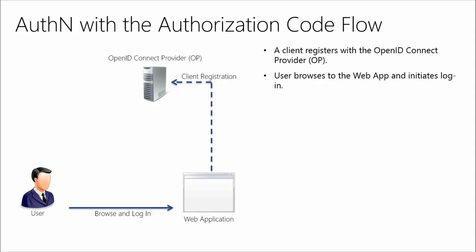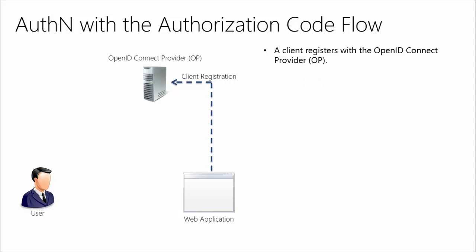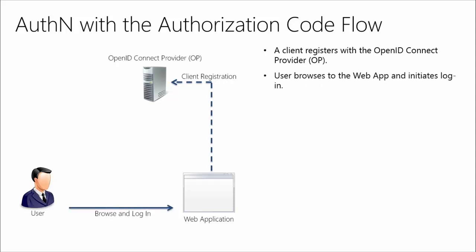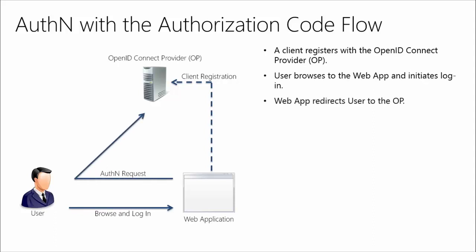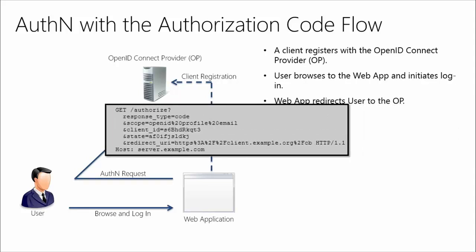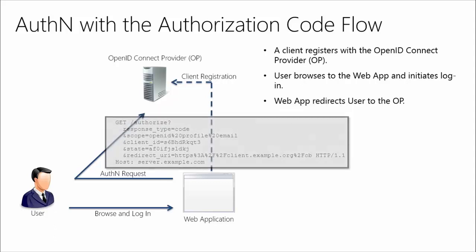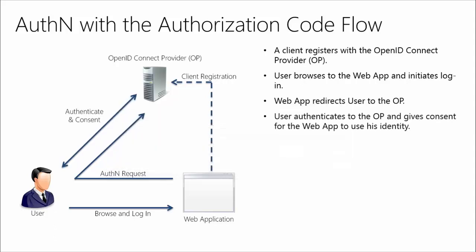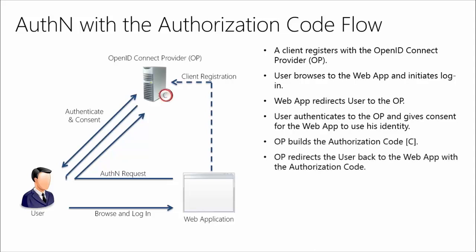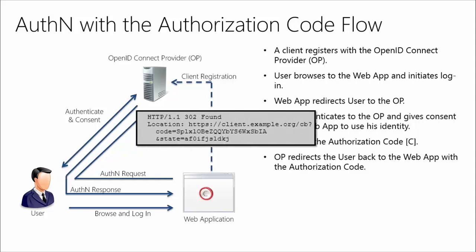The application has been set up to trust that, and so when the guy comes in and accesses the application, he's going to browse to the web. That's going to initiate this login procedure, and based on that, it's going to redirect him over to this OpenID server. Some of this I broke down. I showed you some of the JSON here, so you can go through that at your leisure. Once there's an authentication and a consent, it's going to build the authorization code the same way we did with CodeFlow, and send it back to the application.